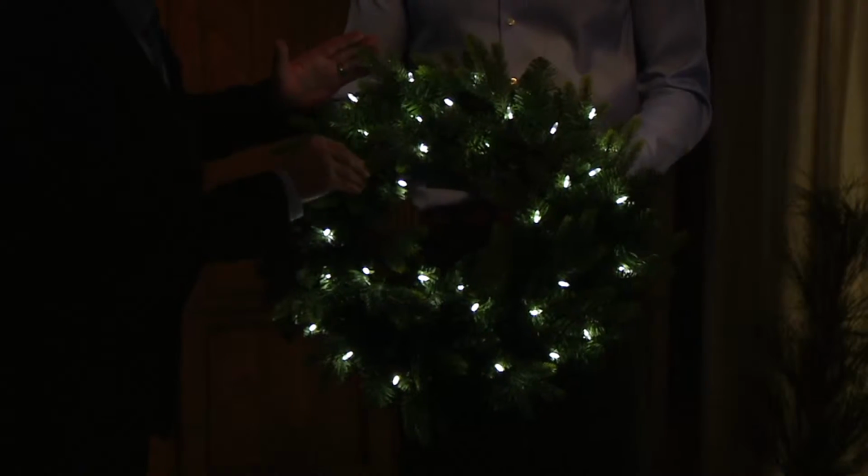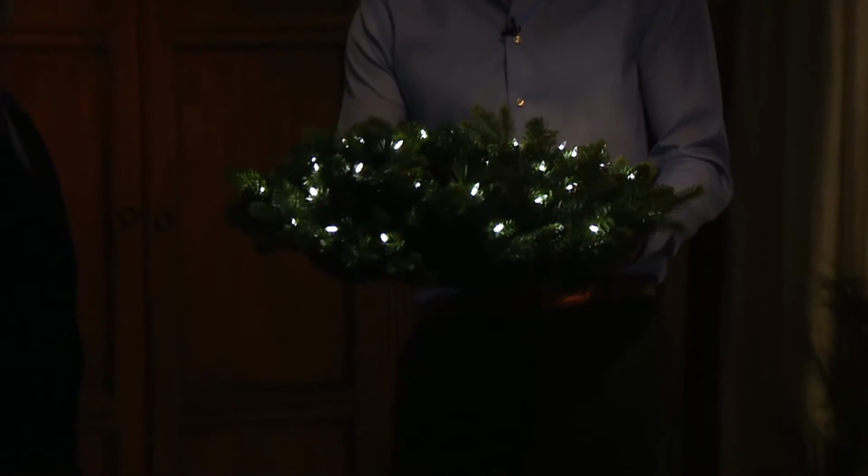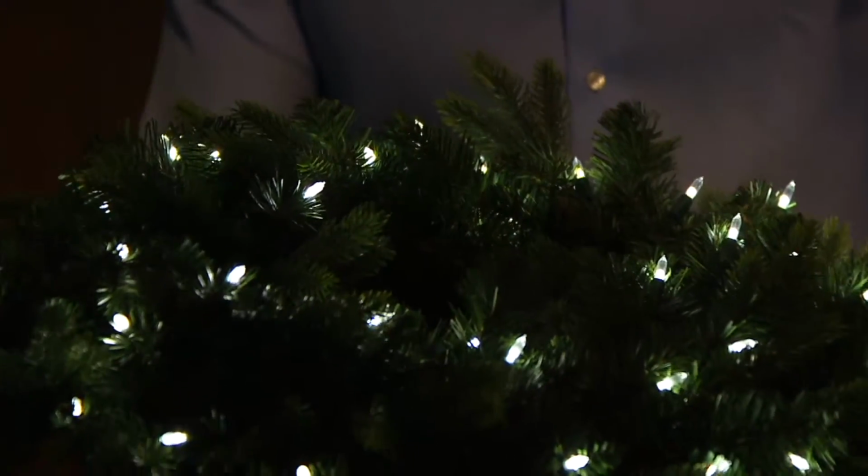So the reason why I'm holding this, because it's not just beautiful to look at flat against the wall, but it is so full, it is so lush. You can raise the tips. It has more tips of any wreath we've done. It has more molded tips. You can see them right there just sticking up nicely. Those are the ones that look so real. They're not gonna crush. They're gonna look great year after year.